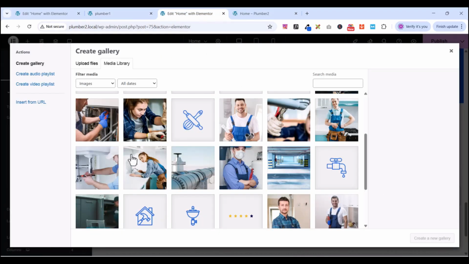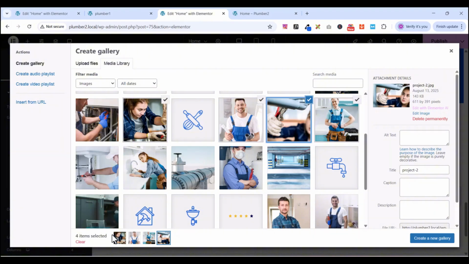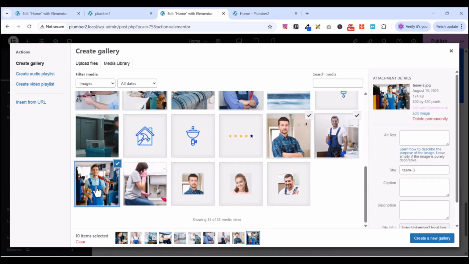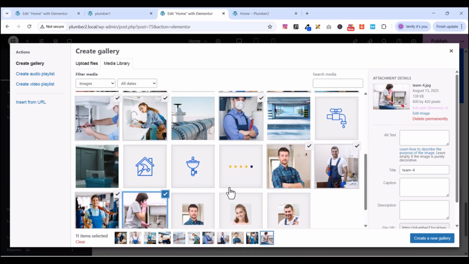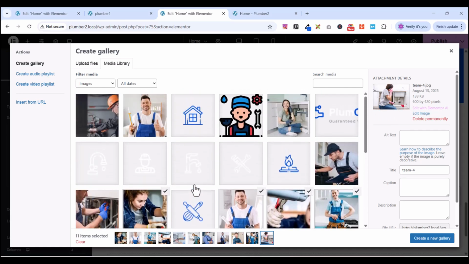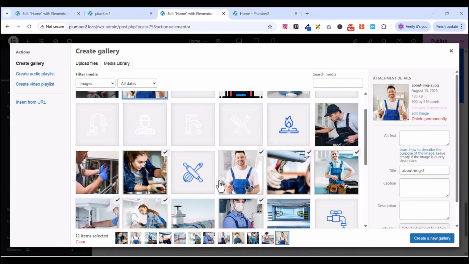So let's take this, this, this, and this, and this. Okay, so I'm just selecting some images to use. Okay, maybe add this one too. All right, so I'll go to create.